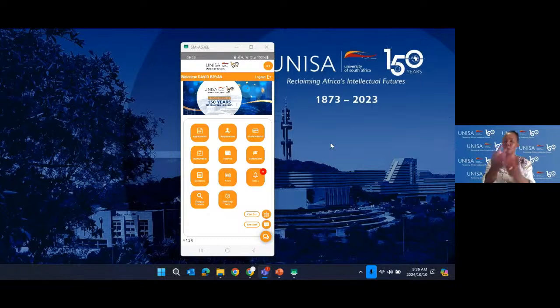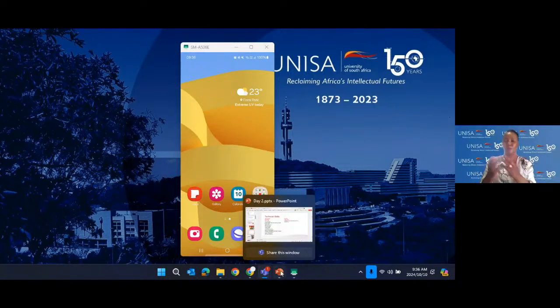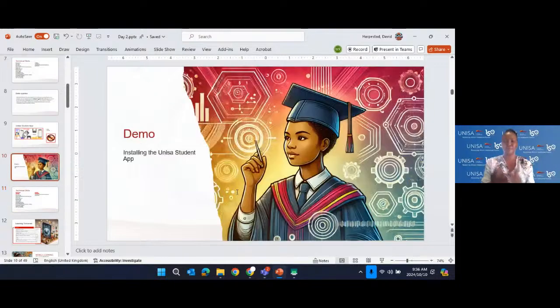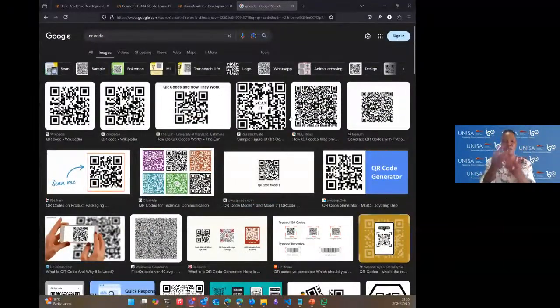So a QR code is basically a visual way for devices to interact. What can I say? It links to different documents and websites. So I'm just quickly going to show you some images. If you look at this page over here, you'll see these are QR codes. You've probably seen them everywhere already. And what you usually do with them is scan them with your phone to access them.